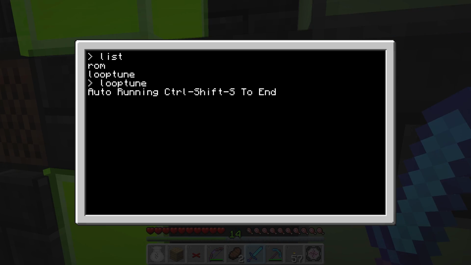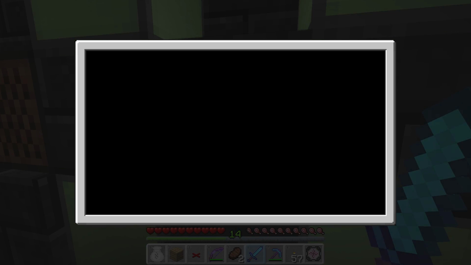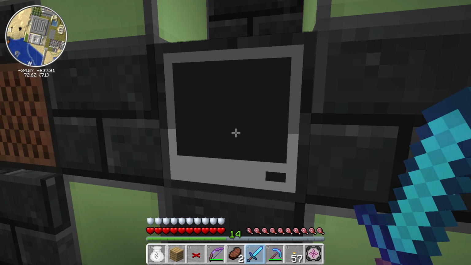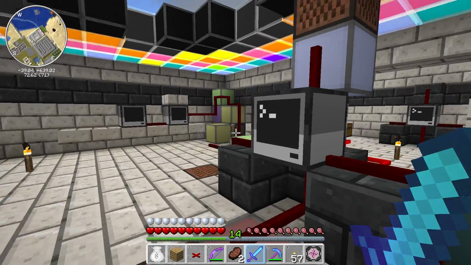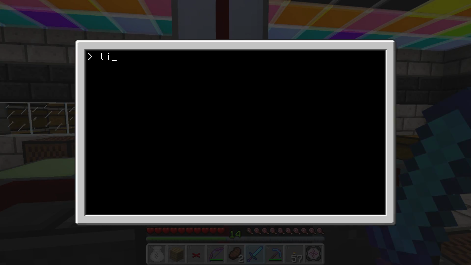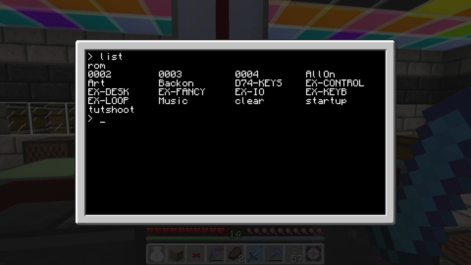Infinite loop. Control Shift S. Yeah, it just lagged because of Fraps. It's got to chunk a new file over. So the clear over there is just basic clear. Well, you can make a file called clear. And look at all the programs I made here. Well, clear is one of them. So I made a fancy clear.